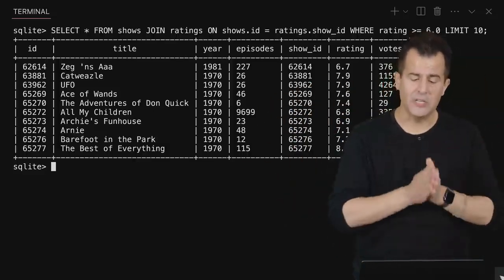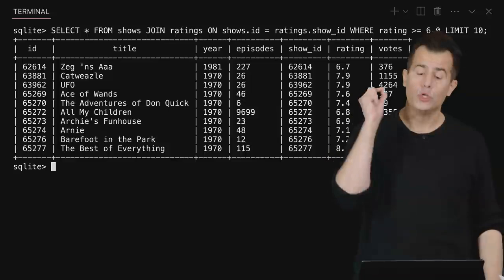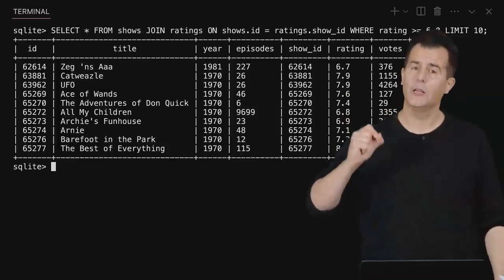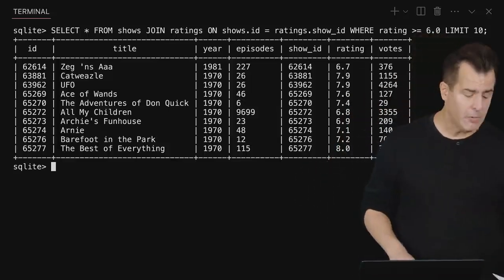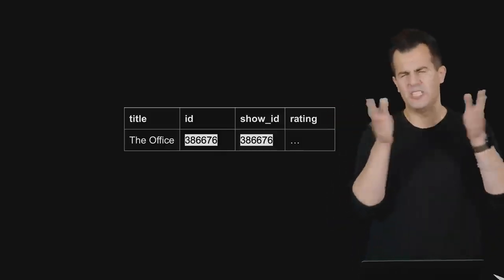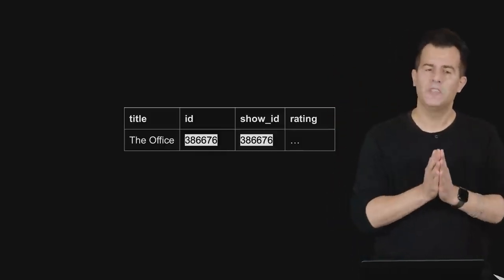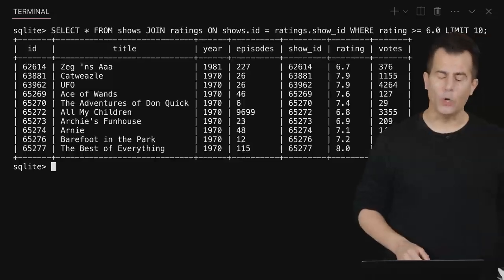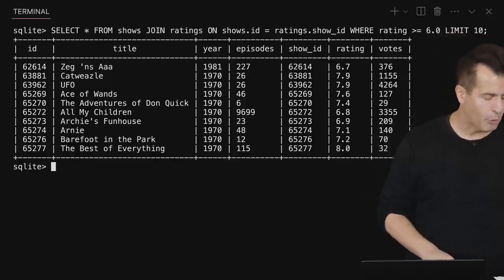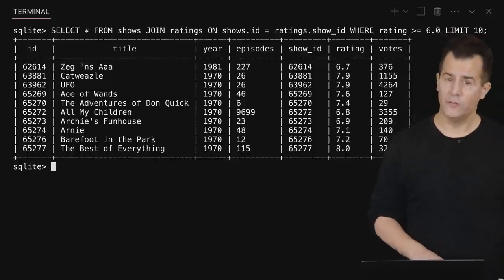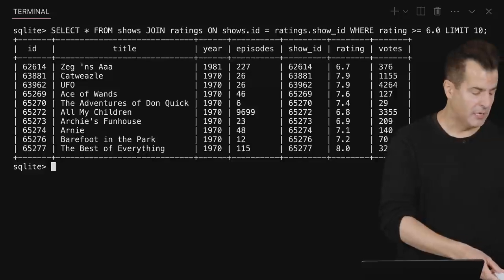The ID column, the title column, the year of the episodes, and also the duplicate show ID column, rating columns, and vote columns, which is pretty much what we just saw. But in my own visualization, I was keeping it simple, dot, dot, dot. I don't care about most of those columns. But this is what we have done. With this join keyword, we have created in memory a temporary table that has all of that data I care about and, in fact, a bit more.